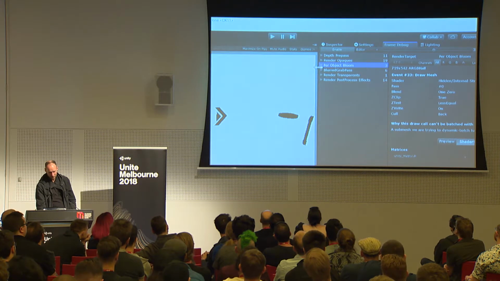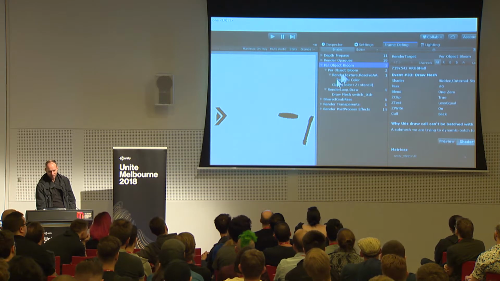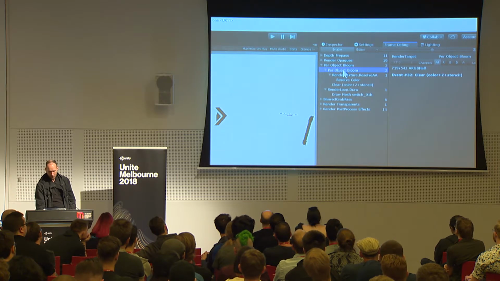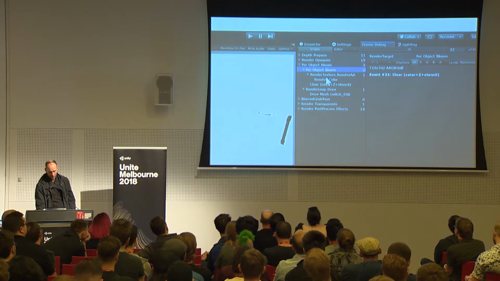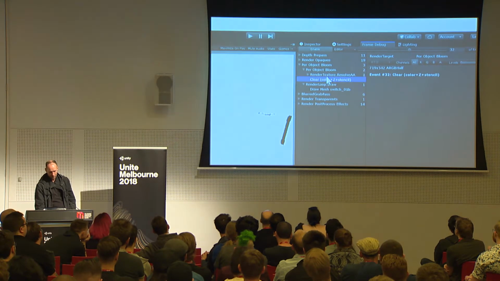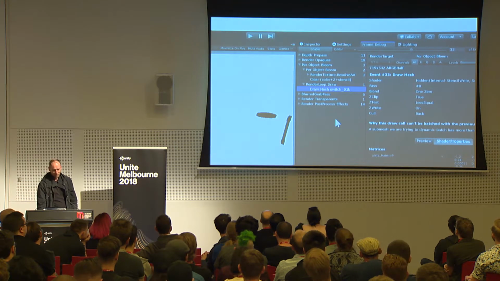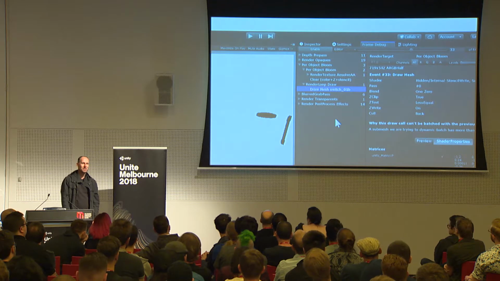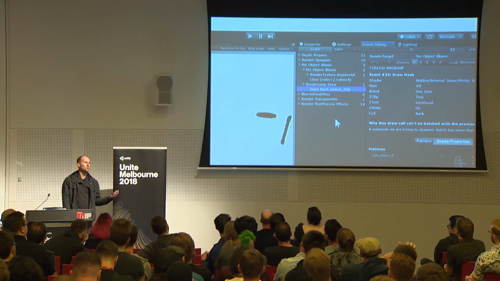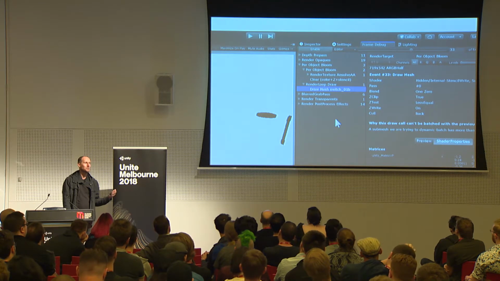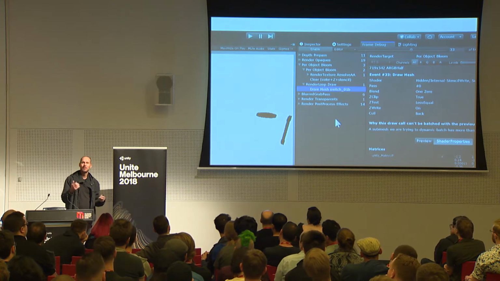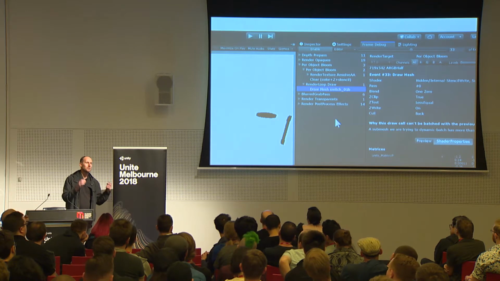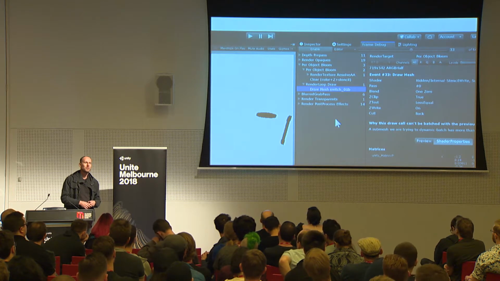So I'll dive into that a little bit. This has all the filtering I told you about before. Like I mentioned, you get nice batching with the lightweight render pipeline. All those objects I've marked are just getting drawn in one draw call. All those meshes, because I've got the same material on them, you can just do one draw call and create the stencil. So this is a super cheap operation to do.